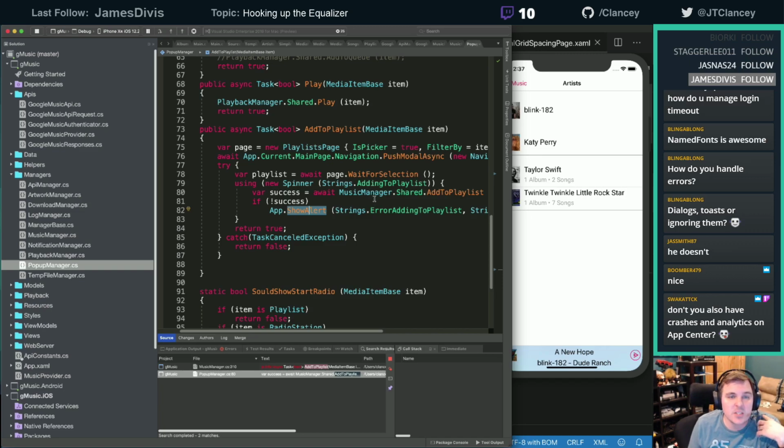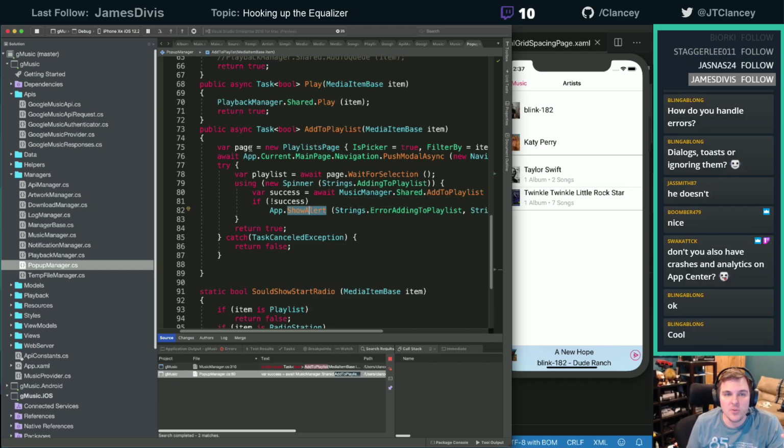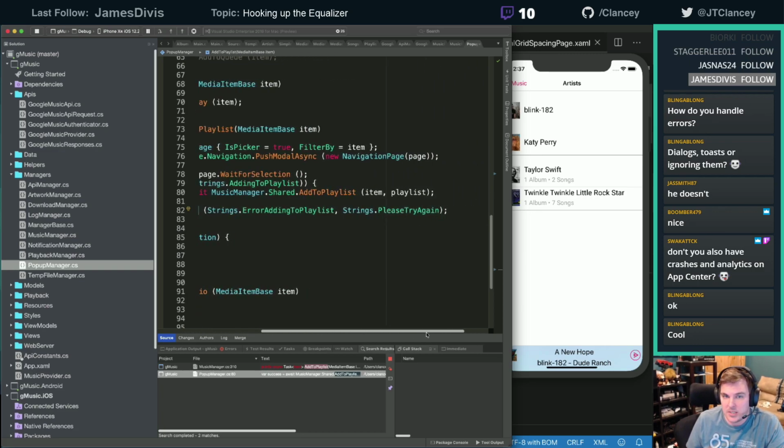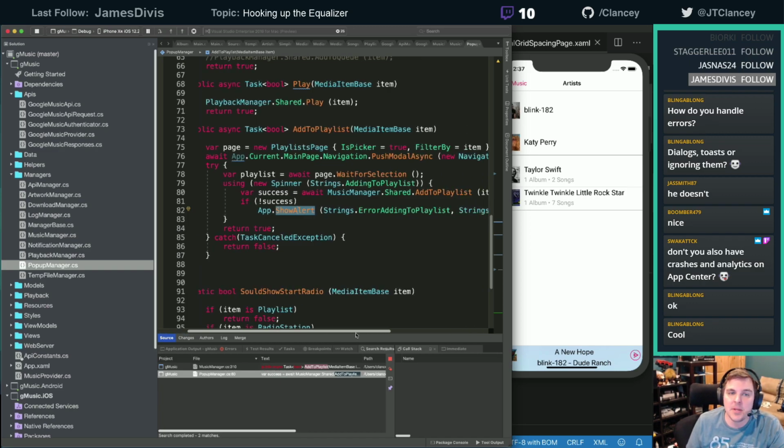Yes, I do have crashes analytics on App Center. So there's multiple things that go on. At the high level, I just say, hey, go do this. And it says, was it successful or not, true or false? And if it was false, then I give them the error and I have all my error messages that are localized. So they get a localized message for what you were trying to do, didn't work, try again. And then I also report the actual exception and crash to App Center. So both things happen there.